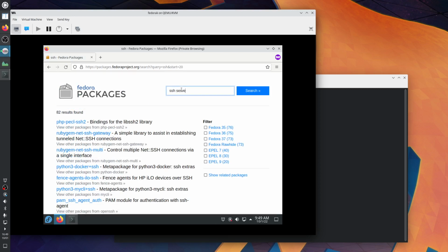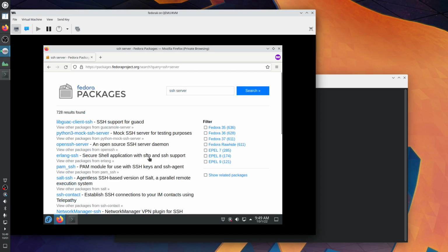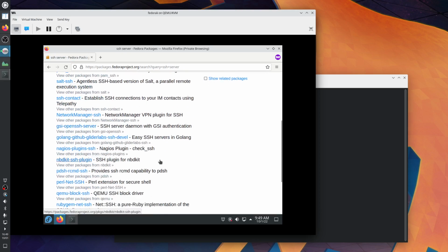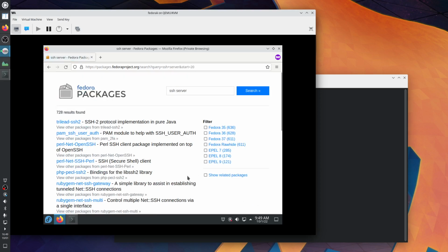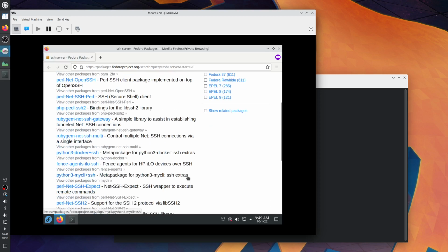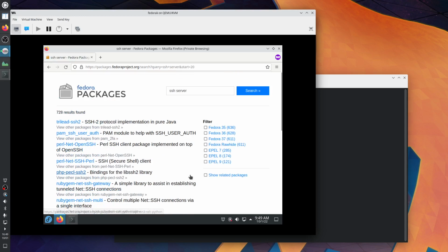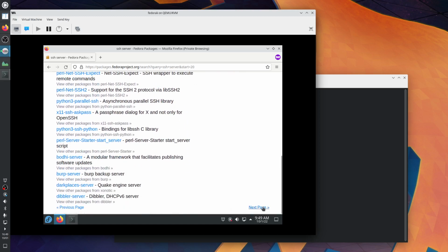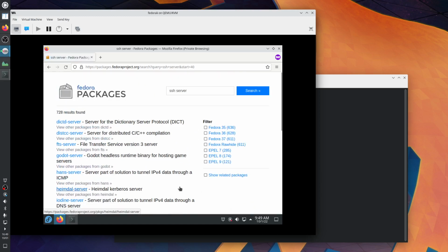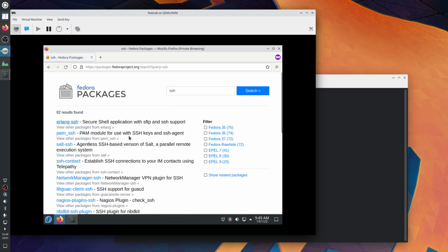SSH server. The list is not ordered alphabetically. So better just SSH. Only 82 results.